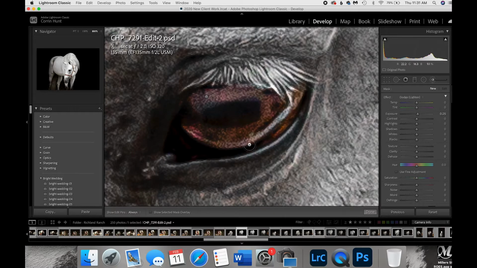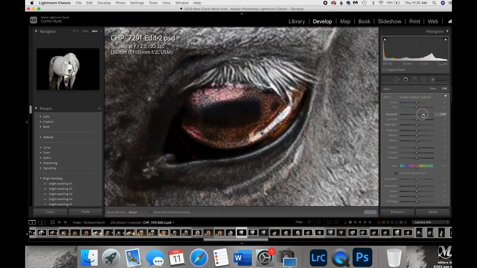So then I'm going to add a little bit of a highlight. I don't like to make these highlights fake. I like to make the highlights that were actually on the eye just kind of pop. So I'm just going to go over the highlighted parts and up that exposure a little bit.